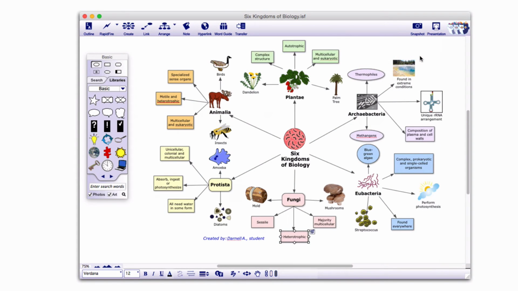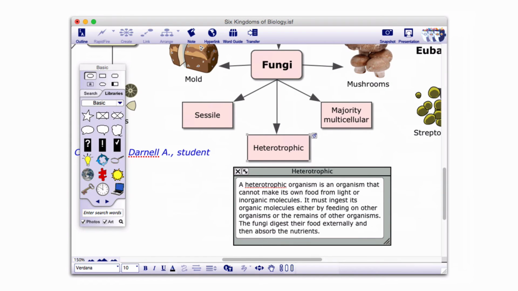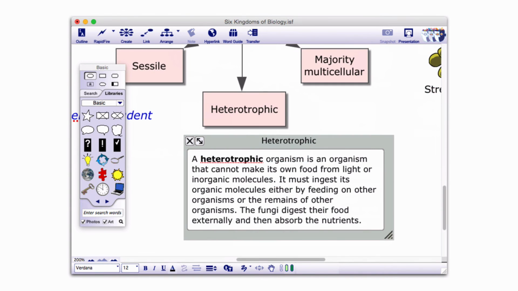Here's a sample document on the 6 kingdoms of biology. We've opened it in diagram mode. And in this mode, the program functions very much like a standard diagramming or mind mapping program. All these images either came from the symbol library that comes with the program or were grabbed from the web and dropped onto the page. The nodes are editable and you can add new nodes to any branch. You can also add text nodes to any node. And the ones with a little icon in the top right corner indicate that there's a text node, like this one, attached to the heterotrophic node. You can edit the text using the formatting toolbar at the bottom. Here I'm going to bold the term heterotrophic in the text node.